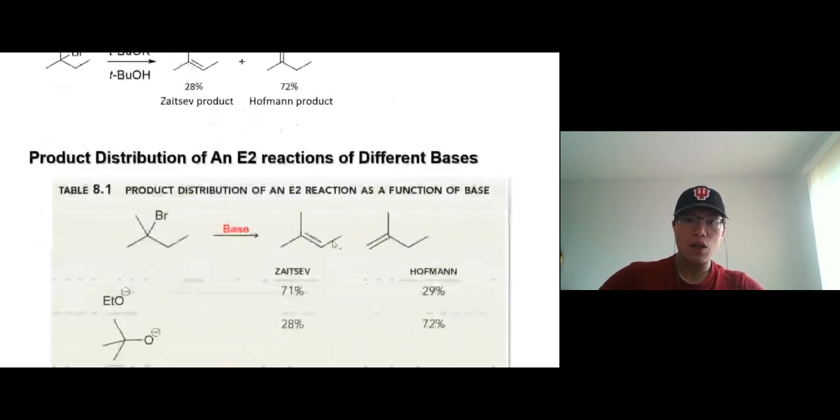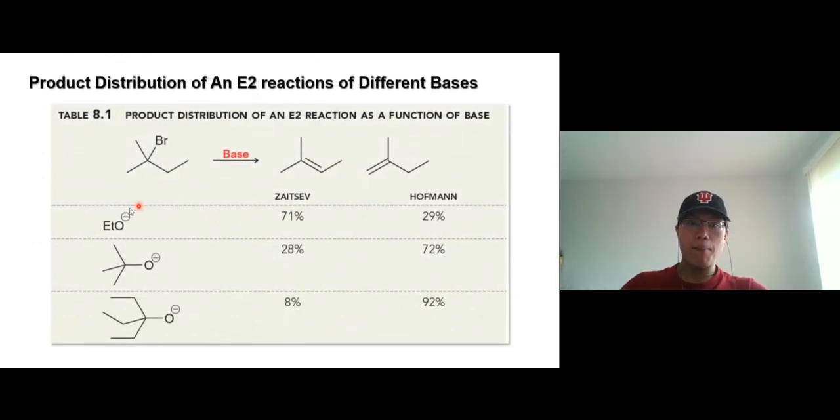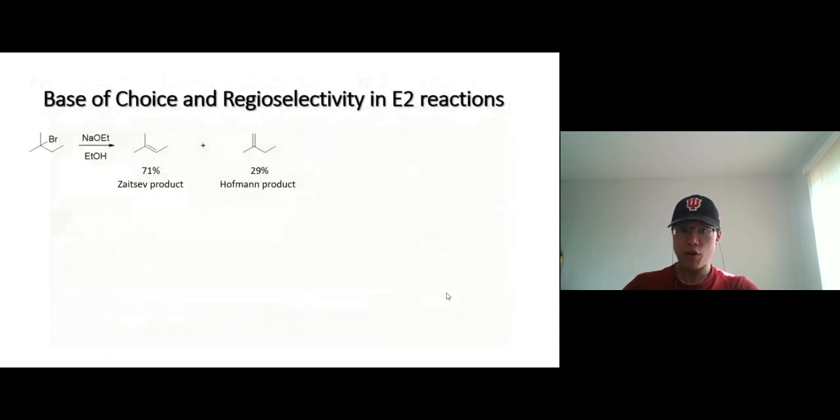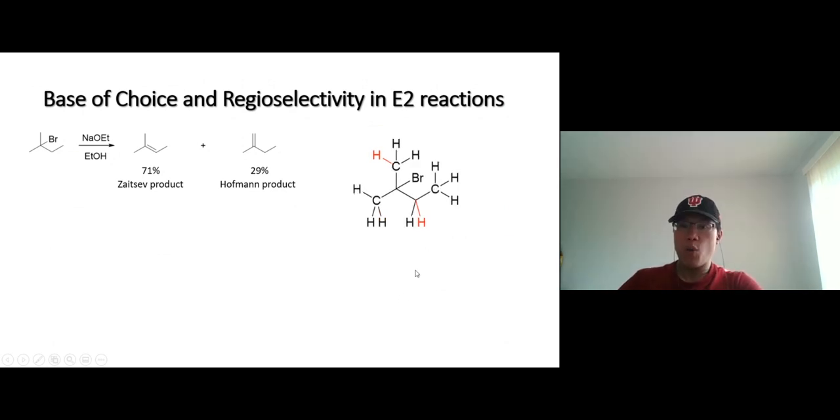But how come? Let's take a look at the product distribution some more. We have a small base, we have an isopropyl group, a tert-butyl group, and a really big seven-carbon group. The small base favors the Zaitsev, and the big bulky, highly sterically hindered base favors the Hofmann. And here's the reason, which is what you should know. For the small base, since it's small, it can go anywhere. Let's take a look at the whole molecule here. I show the full structures. There is high steric hindrance around this proton and that proton. For a small base, they can go anywhere.